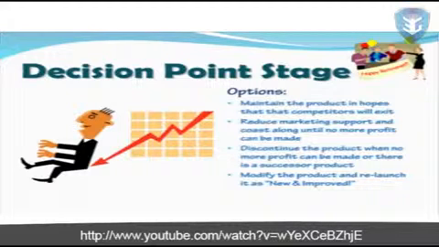So this is where you can do one of four things really. One, do nothing. Leave it alone. Maintain your product status quo. Hope that competitors exit the market. And then hopefully you'll capture all the customers who are left, and you'll have probably a niche market as a result. Two, reduce your marketing support. Right? Coast along until there's no more profit. Right? So you can't make anything else. You've reduced all of your costs associated with it, and therefore you're just waiting out the days until that time comes. Three, discontinue the product. Stop producing it. Stop making it. Right? If there's no profit that can be made, then it might be time to just end it.